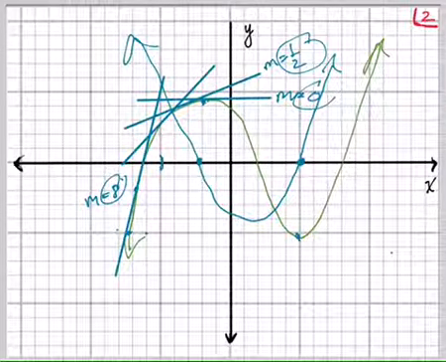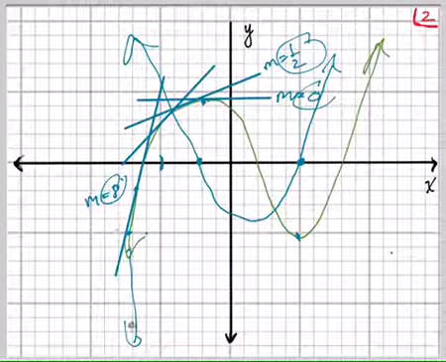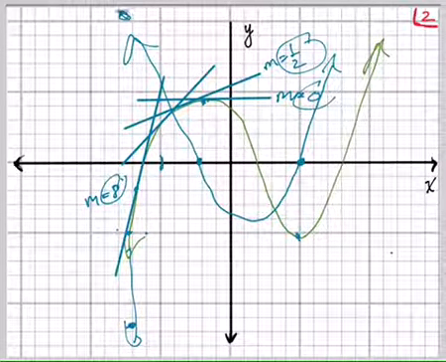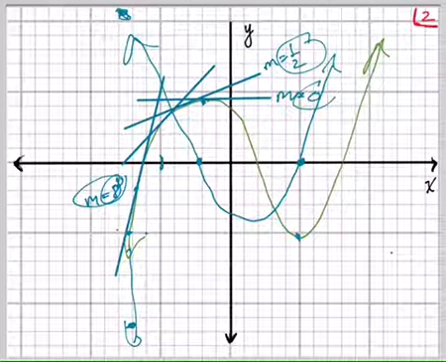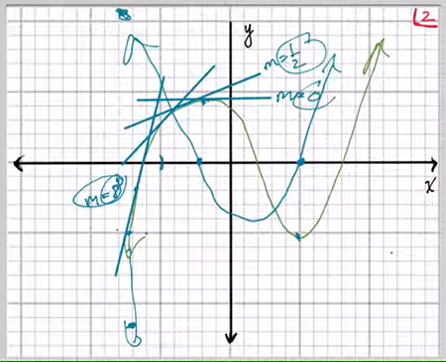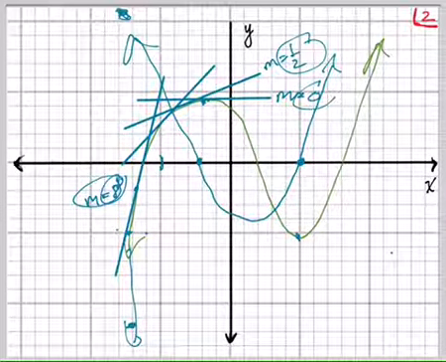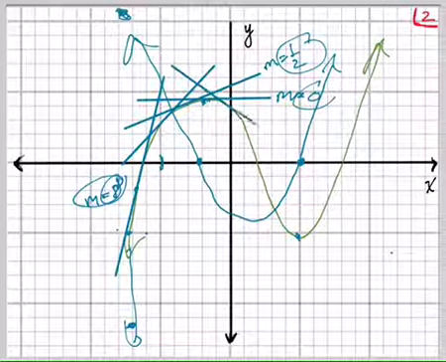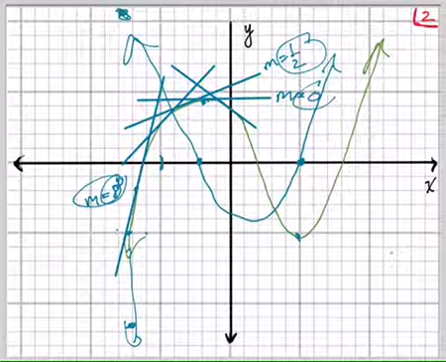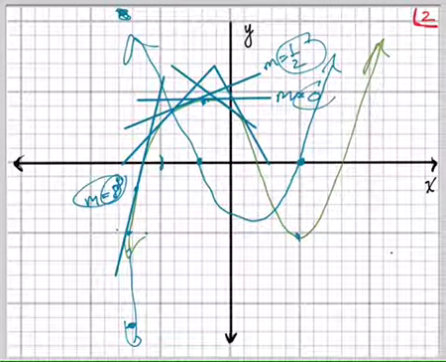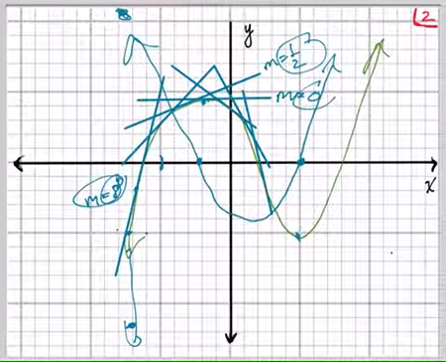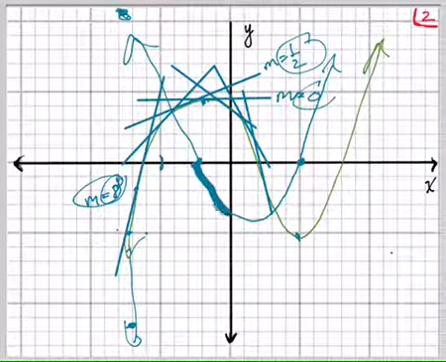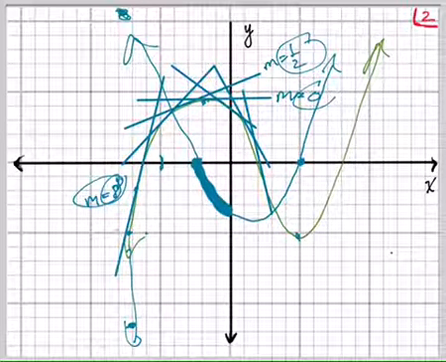The points further down here, like way down here, are going to be up here. They're going to be really big points. Why? Because you're basically finding the slopes of the tangent lines at those points. So if I put more tangent lines in here, those now become negative. The slopes of those are negative because those are going down from left to right, right? And that's why all of these values right here are negative.